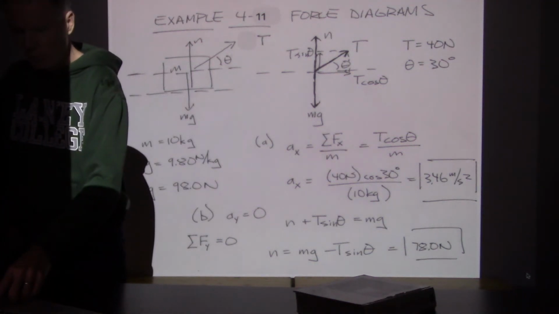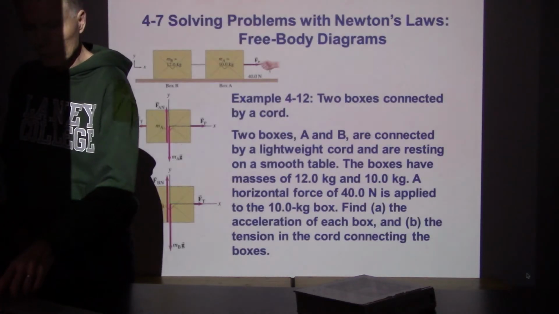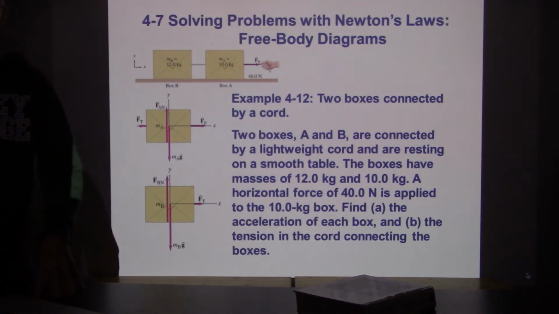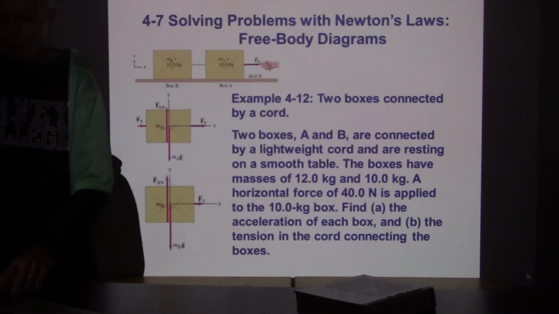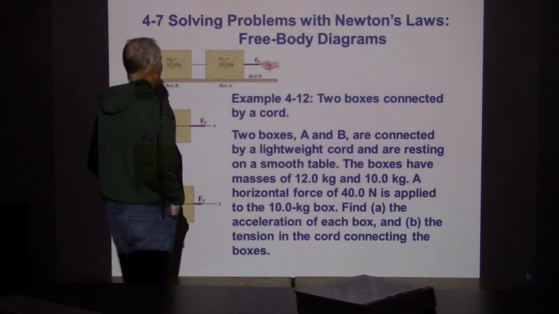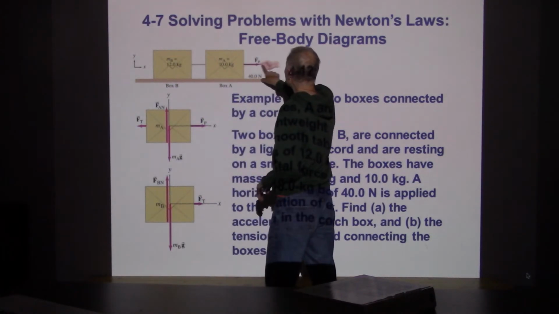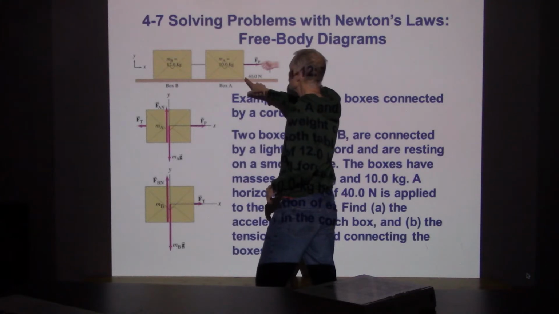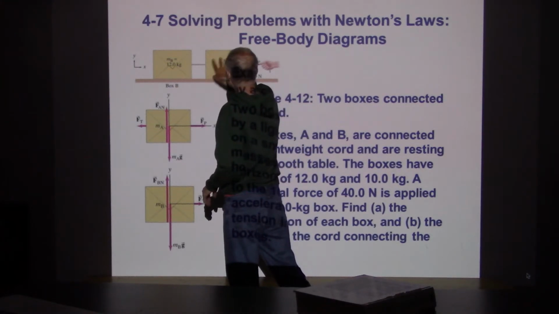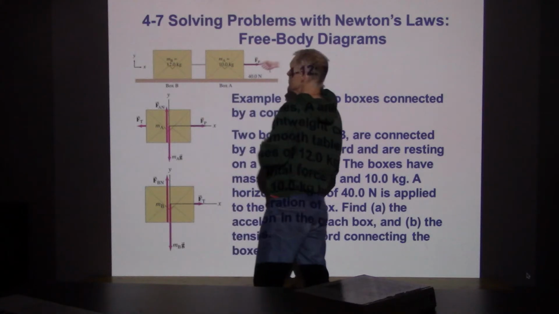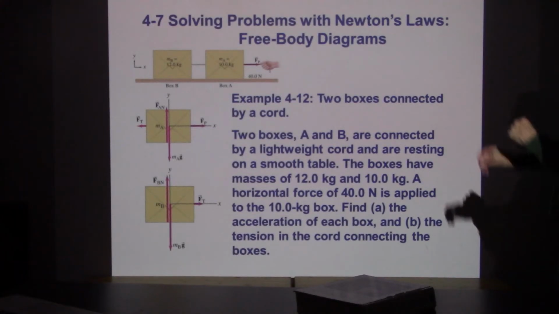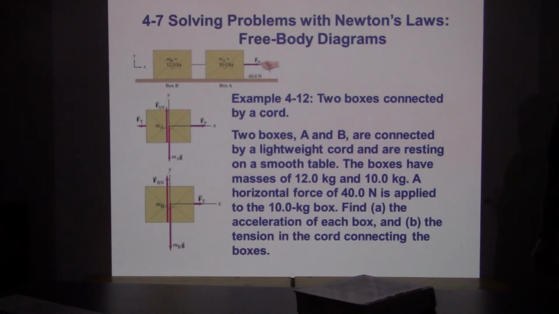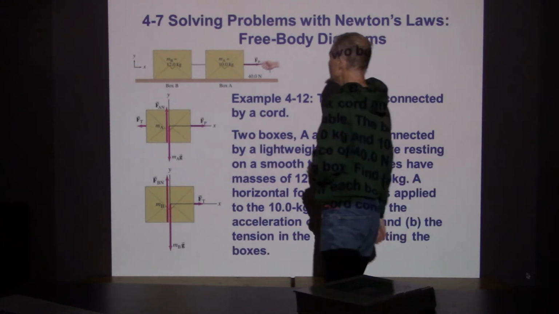All right, so we got the acceleration determined, and we got the normal force figured out. Oh no, there's two mystery boxes now. I kind of liked when it was just one. Anyway, we got two of these, and the two boxes combined are being pulled to the right with 40 newtons. So this is box A, this is box B. This one's 10 kilograms. Oh, this one is massive. Look, it's got 12 kilograms of mass. So 10 kilograms for one, 12 kilograms for the other. And the string in between, we're saying the string has a tiny, tiny mass. We're not going to be concerned with that.